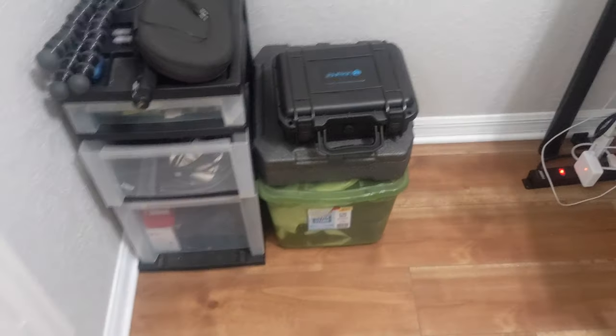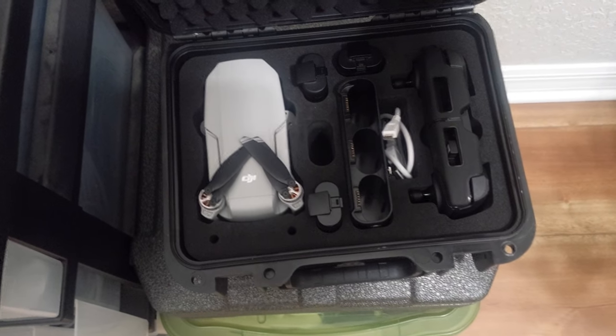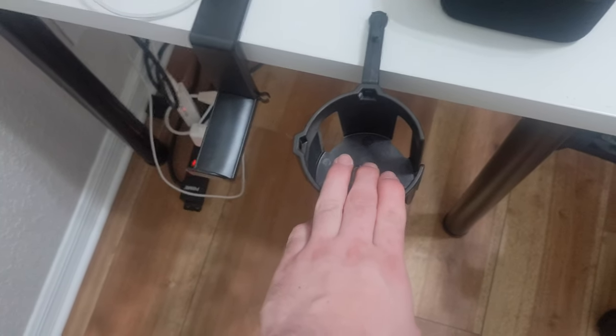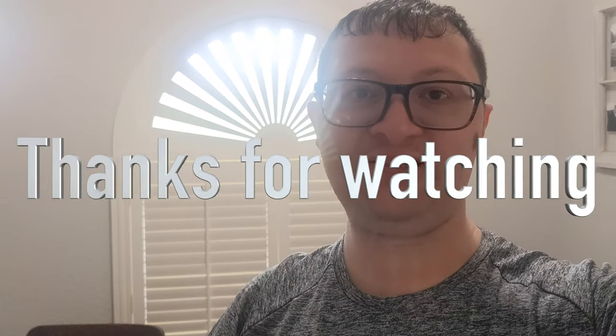Also, in this corner, I got all of the equipment I need to use. So I got my DJI Mavic Mini, which is pretty awesome. Also got some storage. I got memory cards and storage things. Also got my cup holder to put my drink, as well as my headphone holder, which is pretty neat. So that is my desk as well, what's inside my Pelican case 2022.